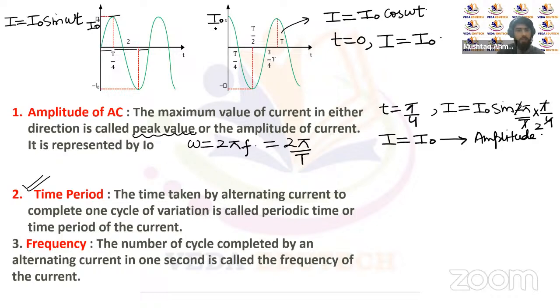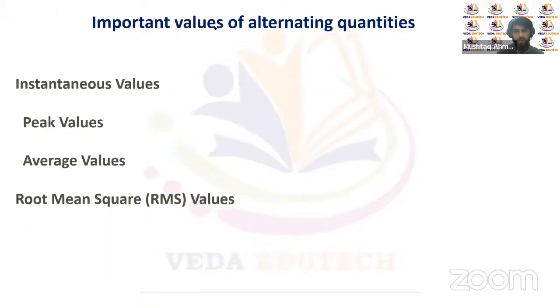Now, we can also discuss this omega t factor here, but we'll discuss this later. We'll write the general form of the AC currents, where we will discuss the concept of phase, initial phase, and total phase. That we'll be discussing in a later part of this chapter. Let's first focus on the basic terms, the basic quantities that we study in AC currents.